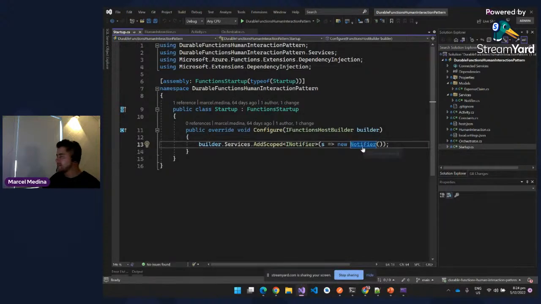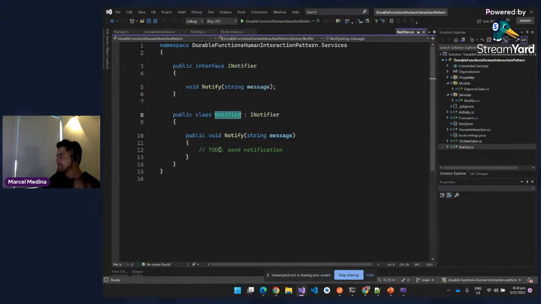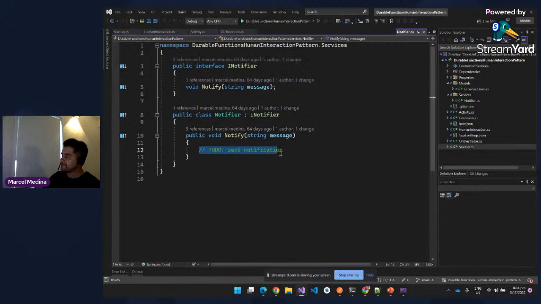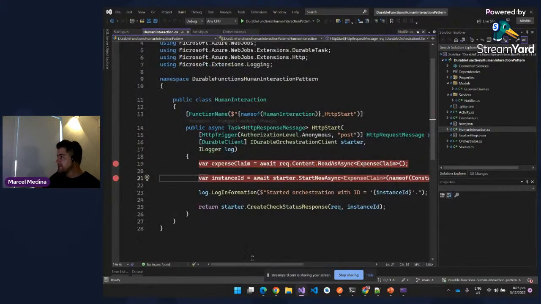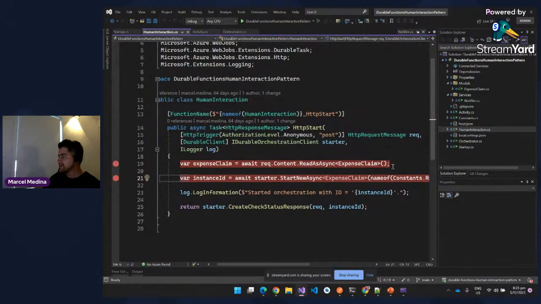The notifier itself is a dummy, it doesn't do anything. But if we were to have some sort of notification, we would have that implemented. After that, we have the starter. So the starter, what it does is just receive an expense claim.